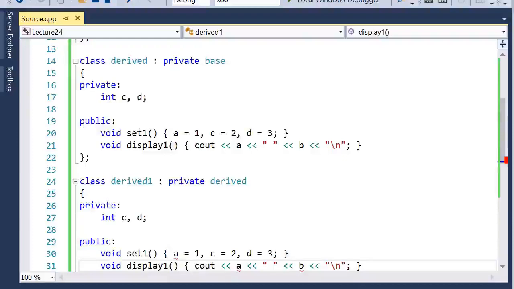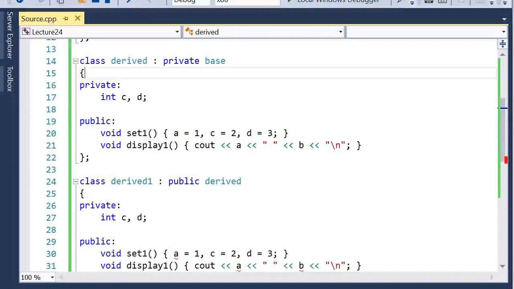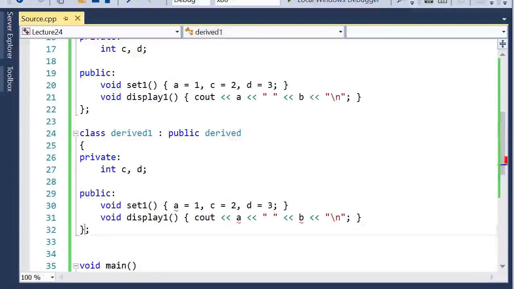The reason is simple, as we talked about. Since now we have specified private, the access is limited up to this class. So even if you specify public here, you still should not be able to access this A variable, because the scope of that A variable is restricted till this point after we specify this private access specifier. So this is how access specifiers and protected members work in case of multiple inheritance.